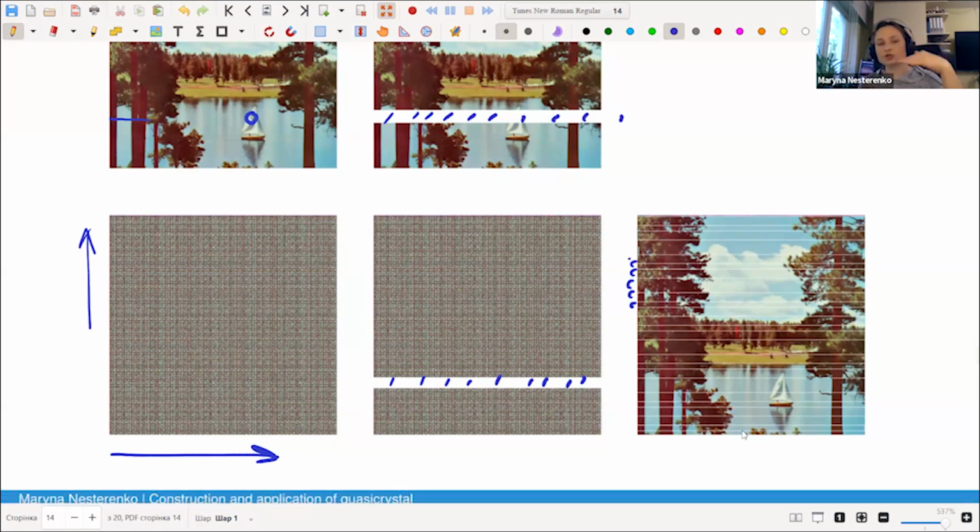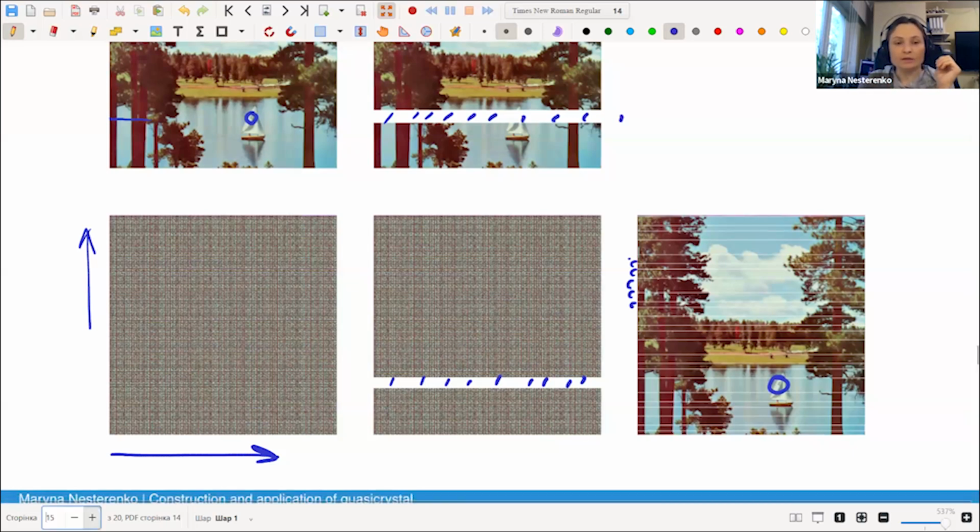It spreads only in one dimension because I used only a one-dimensional quasicrystal. If I use it in two dimensions, it will be spread not in lines, but in dots. In this example, I show you how this lost information is spread in one dimension. So it's very good for discrete data, because when you spread it everywhere, and if you have some special important place that you don't want to lose, like this logotype, you will have almost all the information. Probably you can lose several points only.